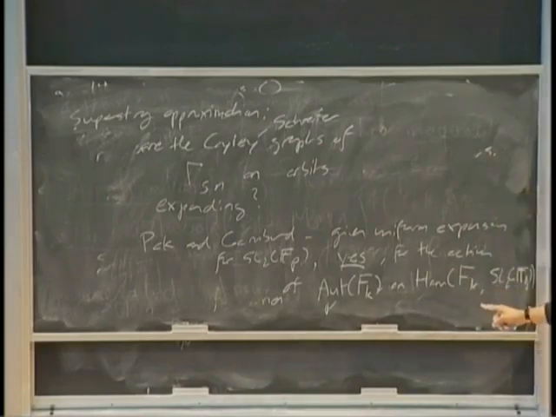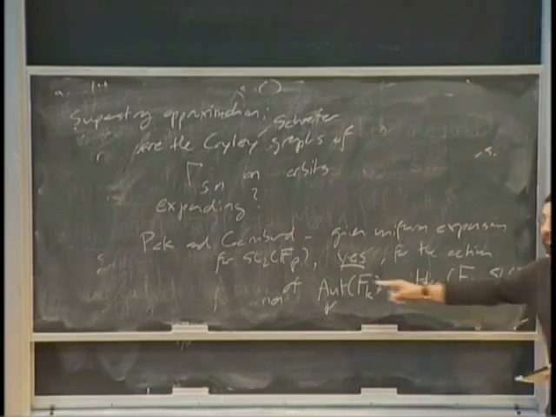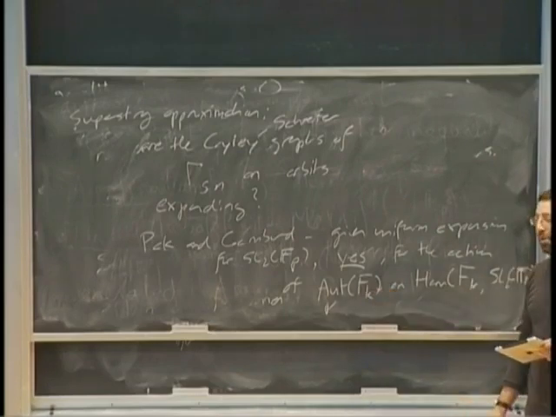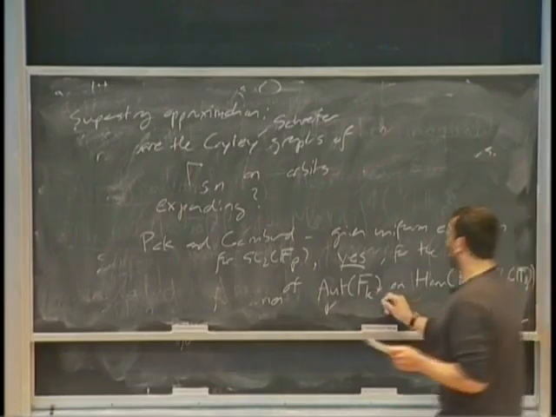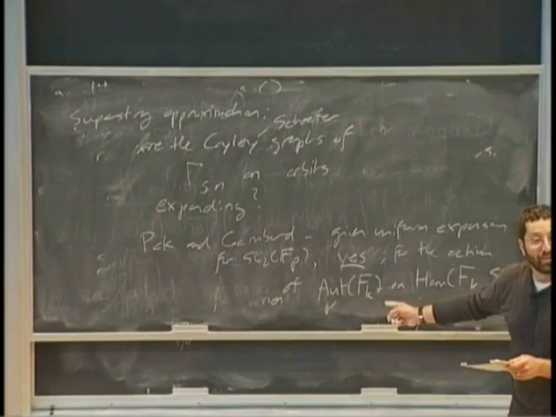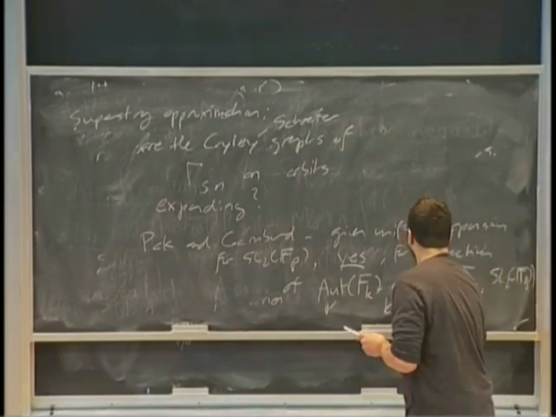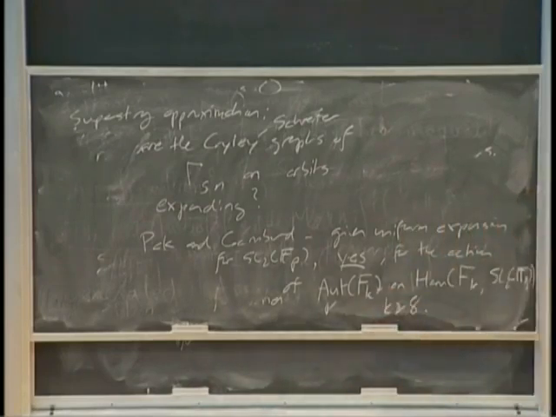So here, instead of calling this the fundamental group of a surface, I'm going to call it a free group. Of course, it was a free group, and now I'm calling it one. And the reason I'm doing that is because the natural group that acts on it is now not the mapping class group, but something much bigger and floppier, the automorphism group of the free group. And this is true. It would be great if it was true for k equals 2, because that would really be a mapping class group, but there's no hope. This is true for k bigger than or equal to 8. So somehow these automorphism groups of free groups are pretty floppy and can really do a lot.